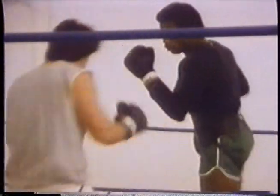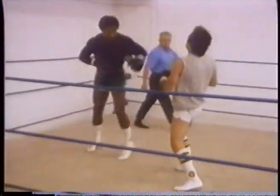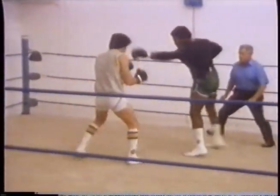A left and a right, an uppercut, you fall down, he falls down, whatever you want, write it out, and bring it back, and we'll learn that. And we'll learn it like a ballet, and we'll be choreographed. And we'll do the same thing day after day after day until we really got it down.